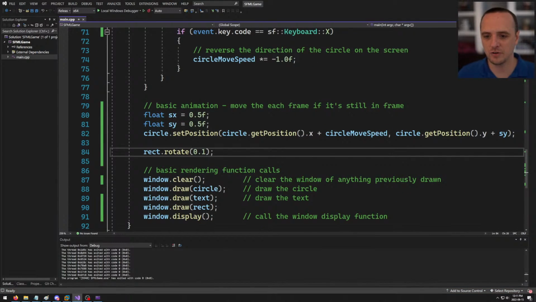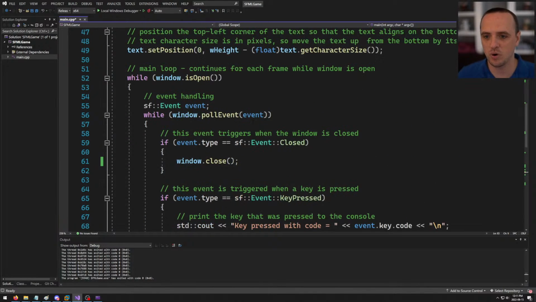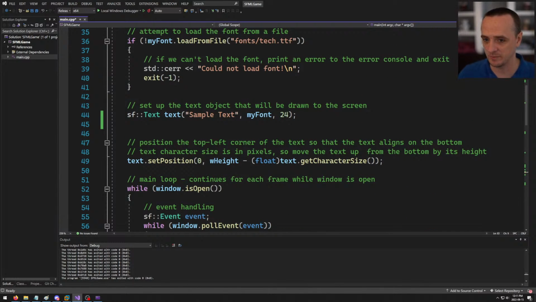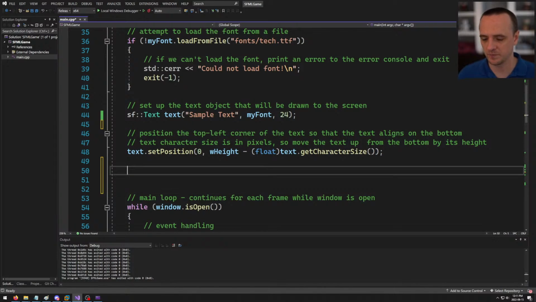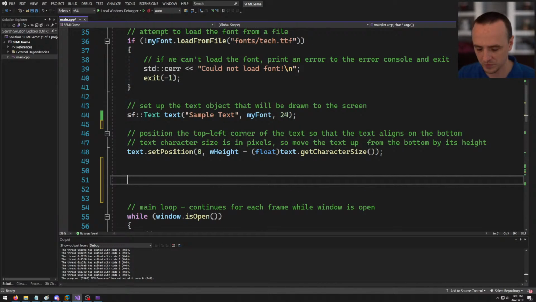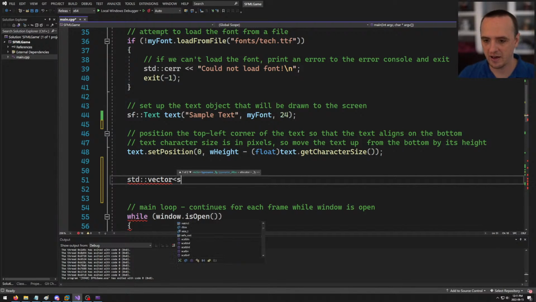The only other thing that you're going to have to do on your assignment is that you are going to have to create multiple shapes. Okay? So what you're going to have to do at some point is you're going to have to do something like this. So you're going to say standard vector. Now, there's 2 ways to do this. You could have a vector of SF circle shapes, right?